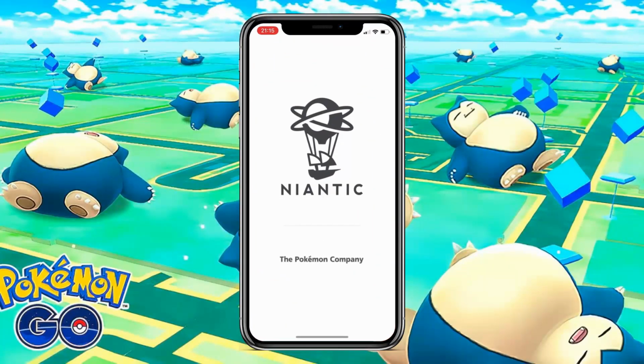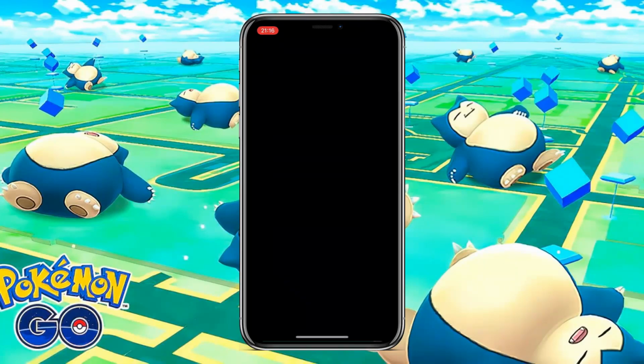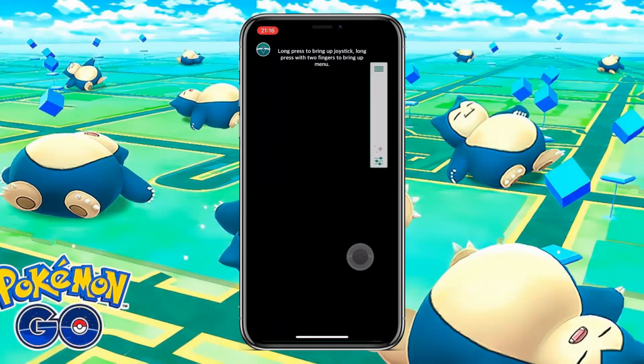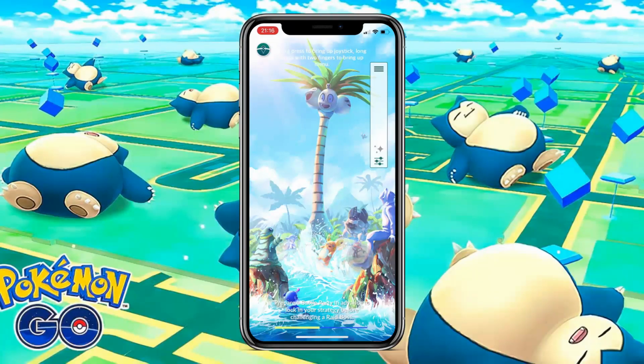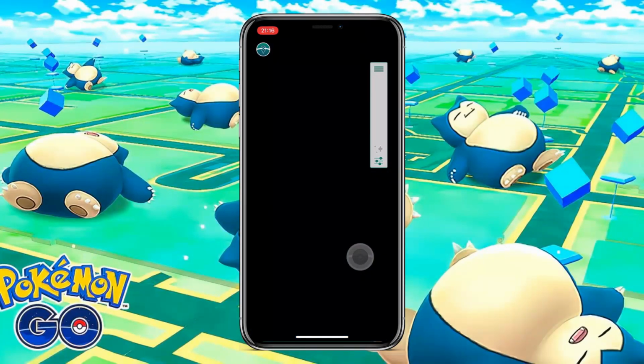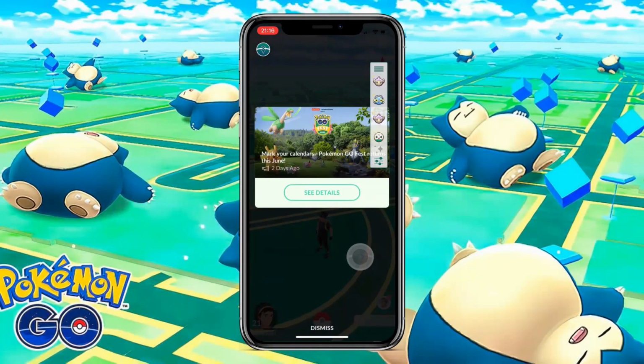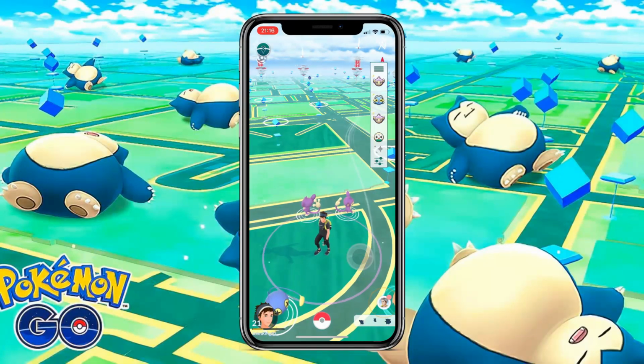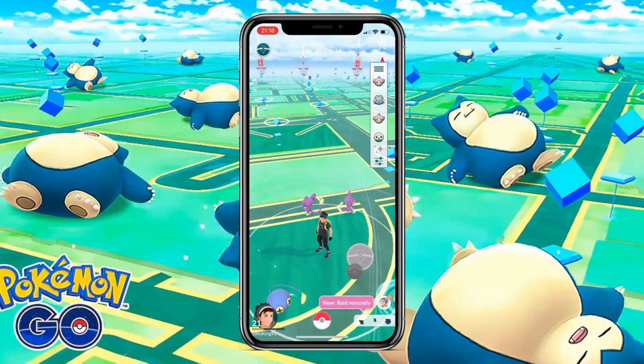Today I'm going to be showing you guys how to install the Pokemon Go spoofer on your iOS or Android device. I'm currently on my iPhone, and you guys can see the Pokemon Go spoofer did appear as soon as I opened up Pokemon Go. This is absolutely crazy, guys. I'm going to show you guys a couple of the features, and then I will show you guys how to install this. It is working on both iOS and Android, so if you are on an Android, it's going to be the same exact tutorial to install it, so stay tuned, and I'm going to show you guys how to do it.